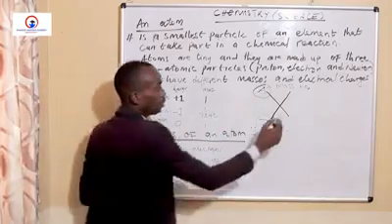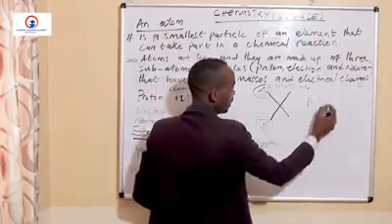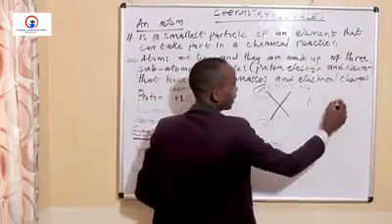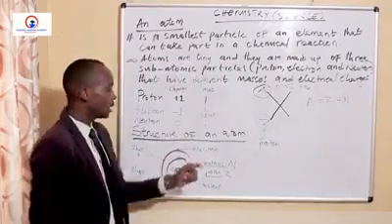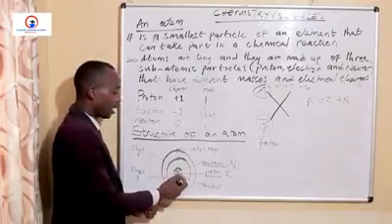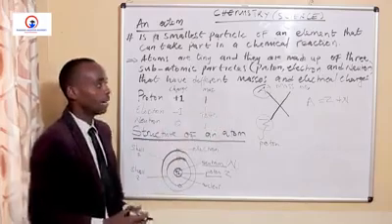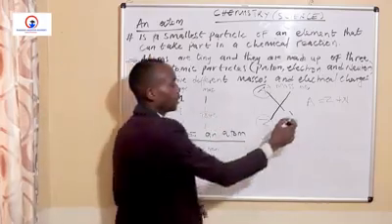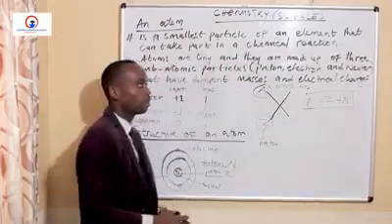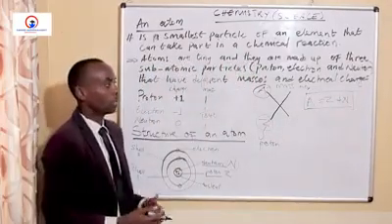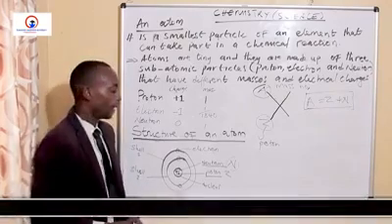To make it simple, we're going to say A, which is the mass number, is equal to Z, which is the proton number, plus N, which is the neutron number. Therefore, when we add the two that we can find at the nucleus, the neutrons and the protons, we are able to have the mass number. This equation is very important because we'll be using it to calculate and identify the numbers of neutrons and protons in a given atom.